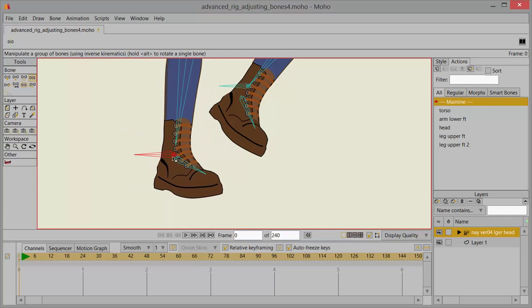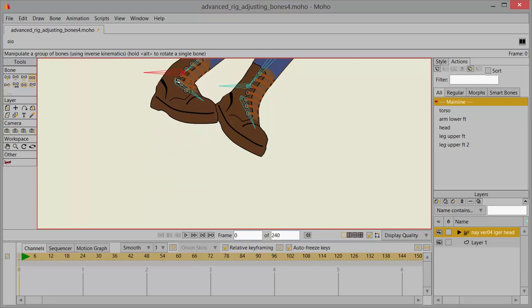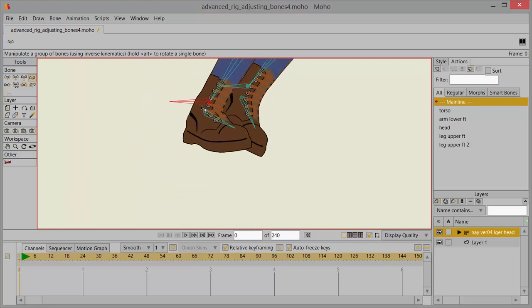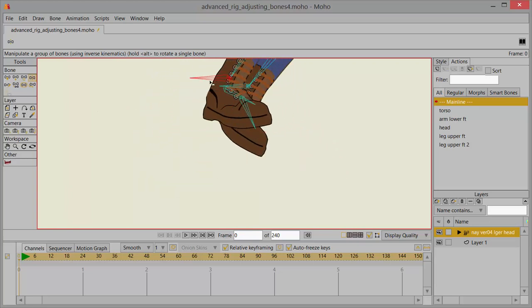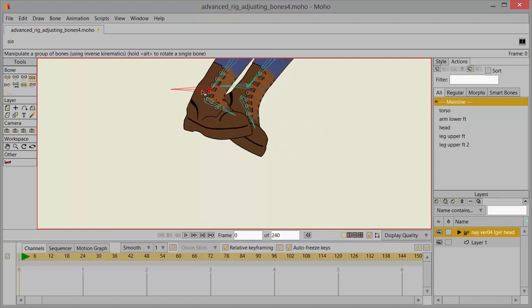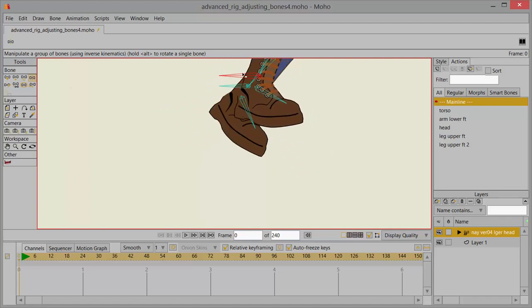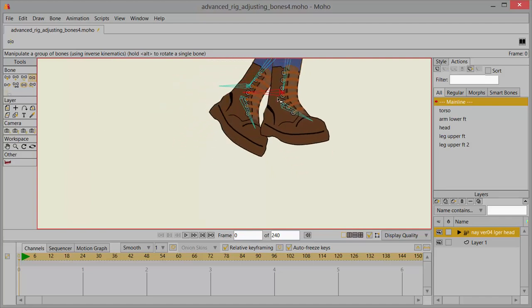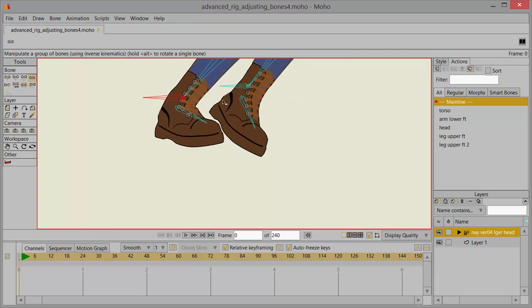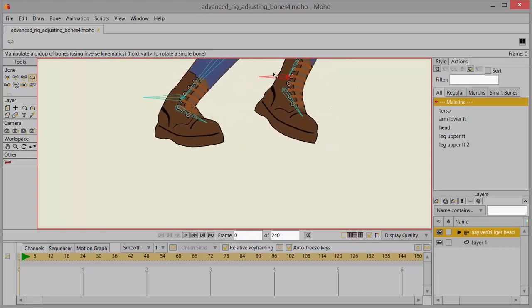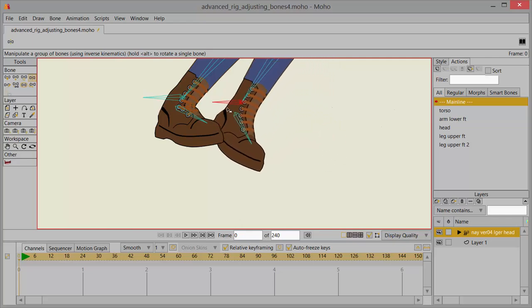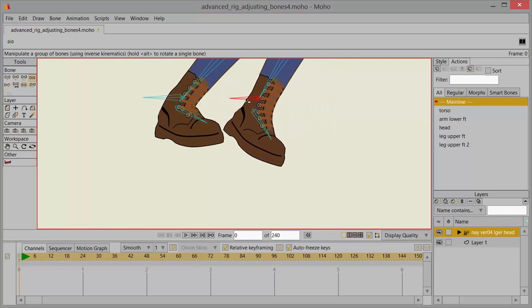And yeah, I definitely need to fix this leg bone so that I can get the bend to happen. All right, so if you were showing a walking cycle, then this kind of thing might look a little more natural than this. That just depends on your character and how you want it to look.